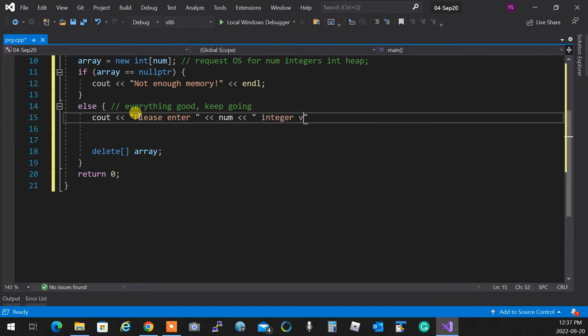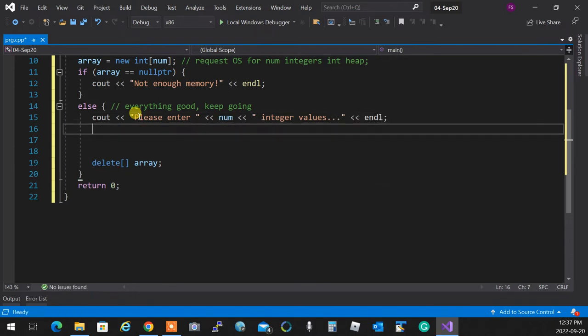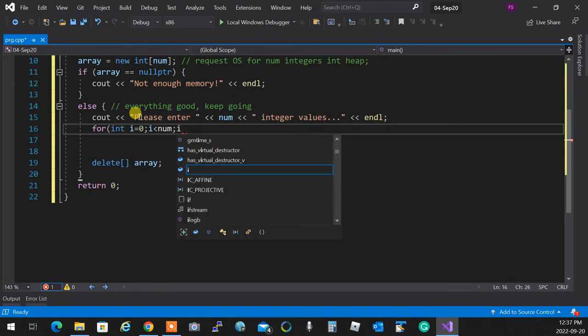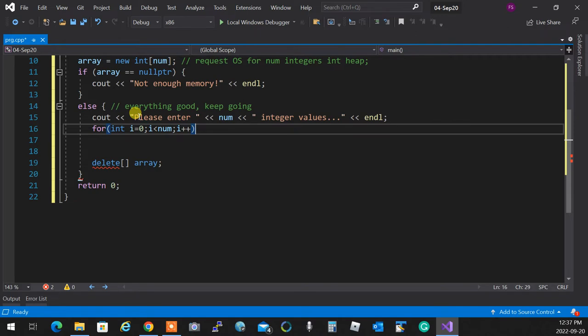Now I have to do repetition. So now I have to keep going over and over and over. How many times? Num times, right? I have to go num times so everybody knows. These are formulas that you know in your mind. You don't need to think about it. You simply say for integer I set to 0, I less than num and I plus plus. And because I'm going to use that I later, I'm going to create it right over here. So I'm going to say integer I, because I want to use that again to print it in reverse order.